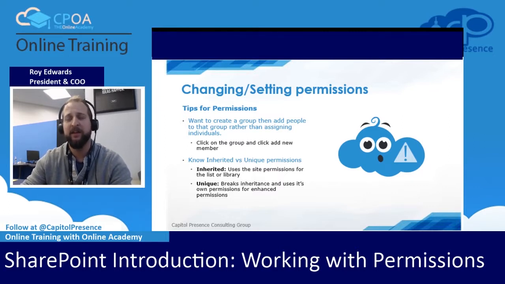Inherited takes the default permissions set by the site, and unique breaks that inheritance and then enables you to grant permissions that are unique to that site. So people could have access to a list that doesn't have access to the site or different areas. Something to keep in mind.